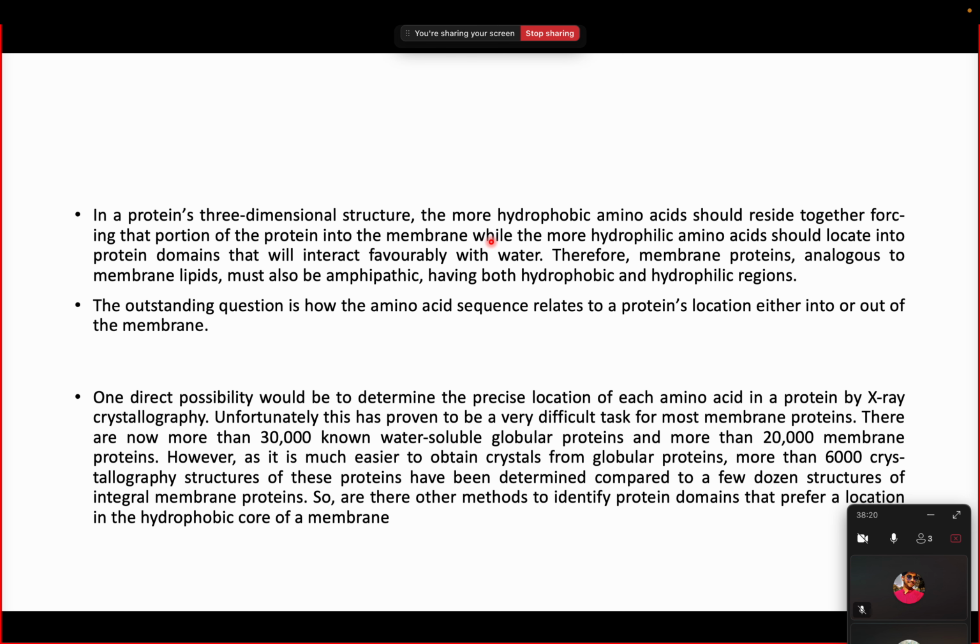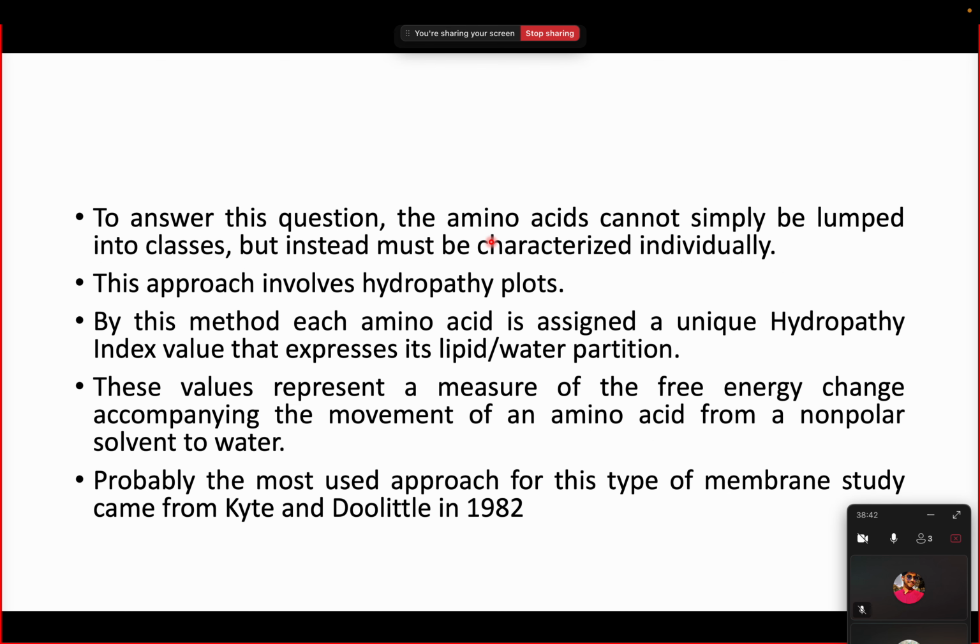Is there a way? We know there is a chemical property that hydrophobic residues will tend to stay in a hydrophobic region. The interior of a lipid bilayer is hydrophobic in nature. So can we relate the sequence of an amino acid with its span through the membrane? So the question is, can we do this?